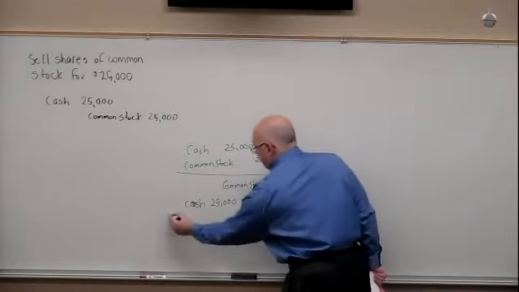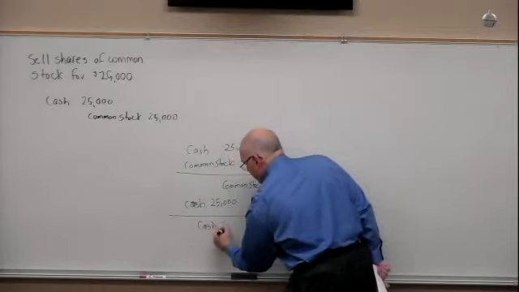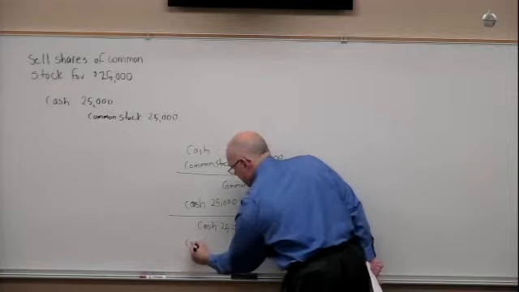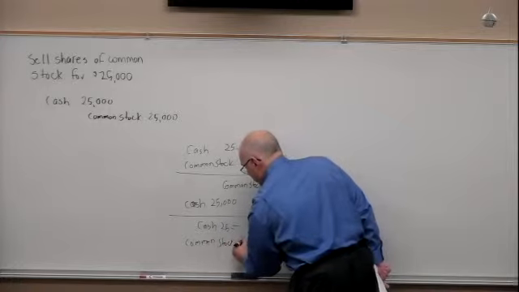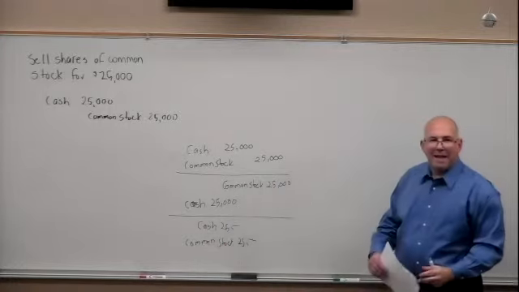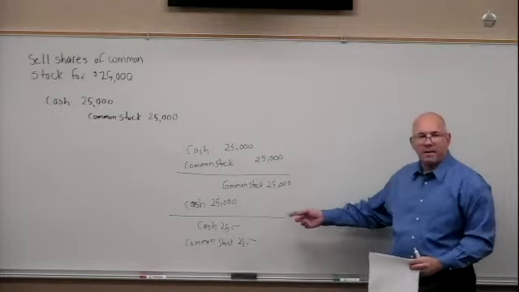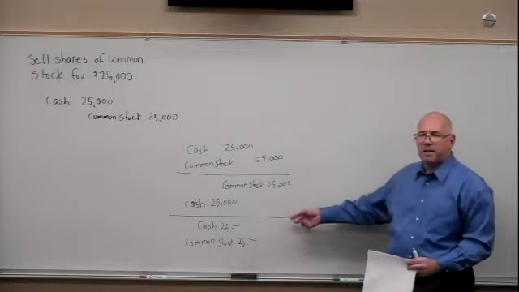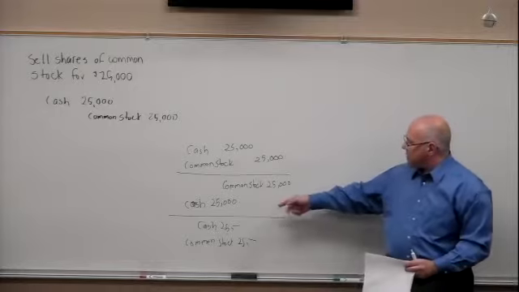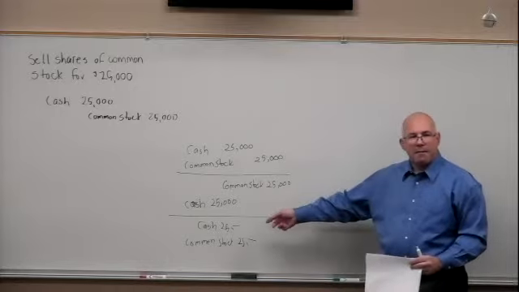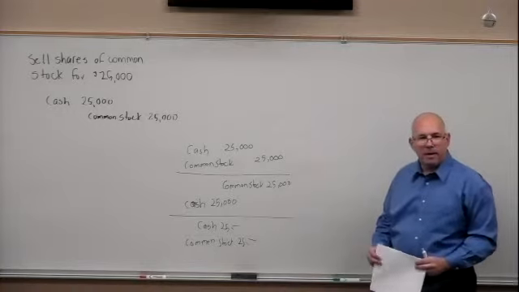Here's the one that isn't correct. That one would not get you any credit. That says, I'm not sure what the debit is, I'm not sure what the credit is, but let's see if I'll get the credit anyway. Cash comes first, but it's indented to the right. Common stock is to the left and to the right. That one's ambiguous, what the debit and credit is.